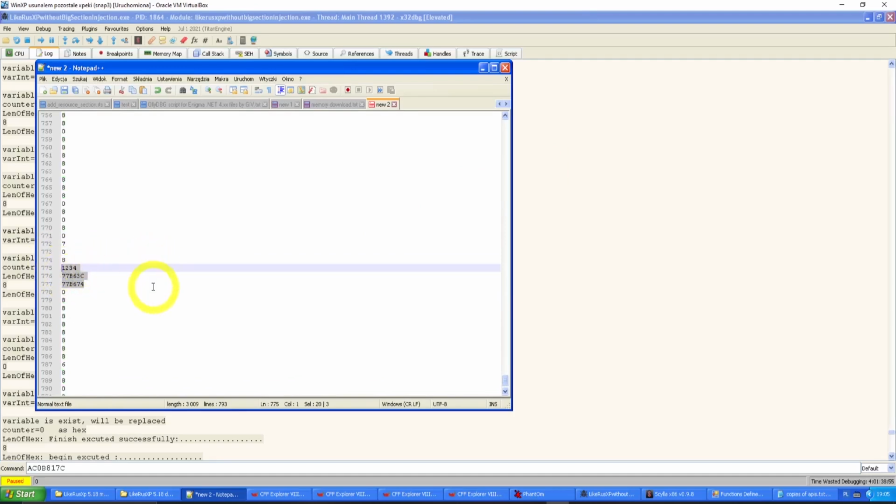We're looking for some pattern like that. Okay, here it's 8, it's 8, 8, here 8, 8, 8, oh, 4, 4. That means this is wrong. This is wrong.